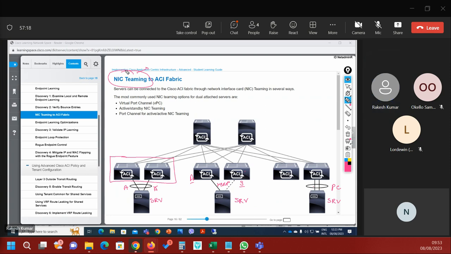Getting my point? So under this LAN card property, you have to select the protocol. Either you can go with the LACP protocol or you can put mode on. Under the port channel, we have two protocols, LACP and PAgP. PAgP is not supported in any of the Nexus products, right? So that's why you have to configure LACP here. And doing the port channel configuration on the server is known as NIC teaming.